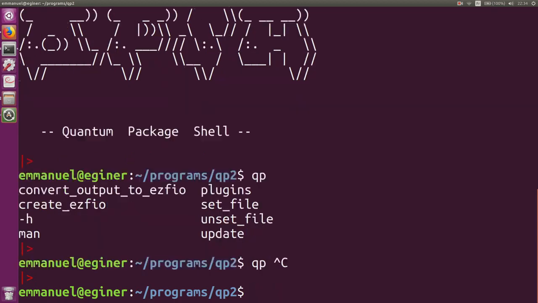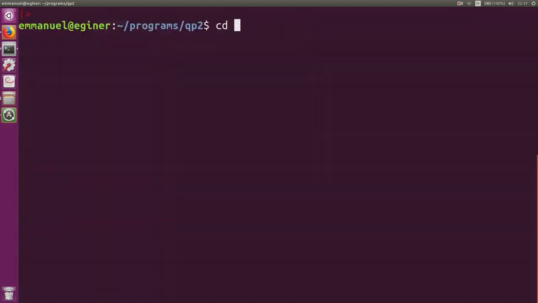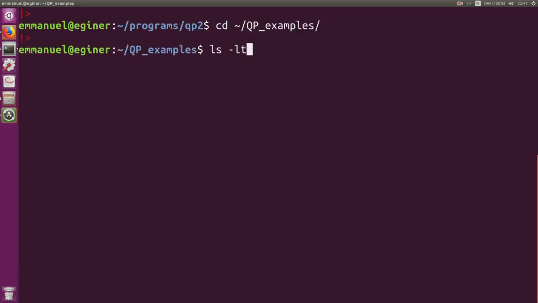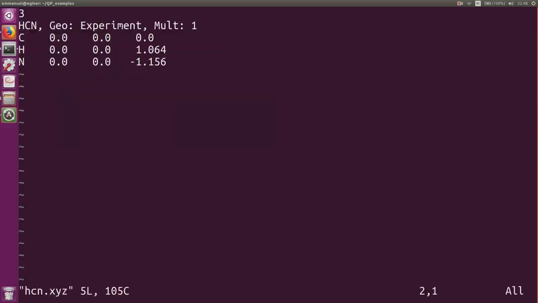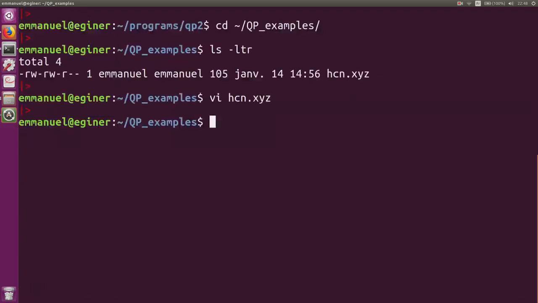Okay, so that said, what we are going to do now is actually run a Quantum Package calculation, a Hartree-Fock calculation on the HCN molecule. To do the Hartree-Fock calculation, let's go somewhere in your file system. Here I have my HCN.xyz file, which is the geometry of my molecule in the XYZ format.